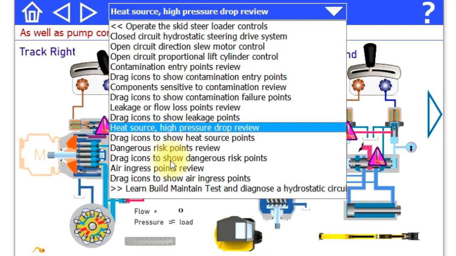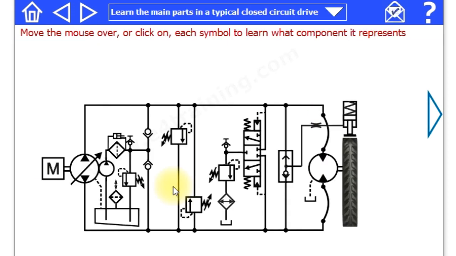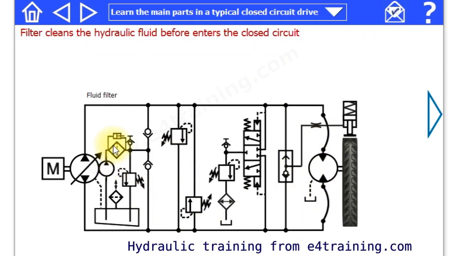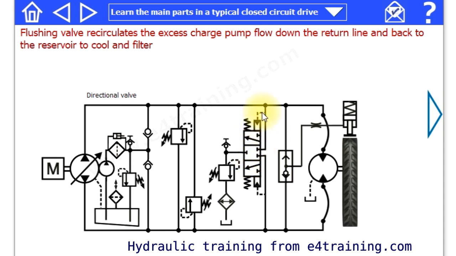Once we've finished with that section we then move on to the circuit. So now we're looking at trying to understand the components within the circuit. What they do is you move your mouse over and you actually get an instruction for what the valves are doing.